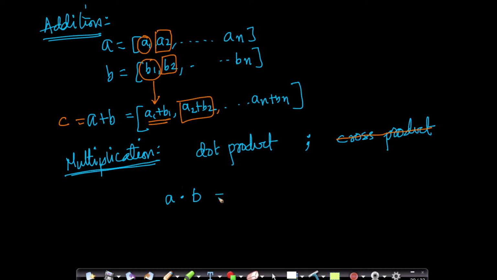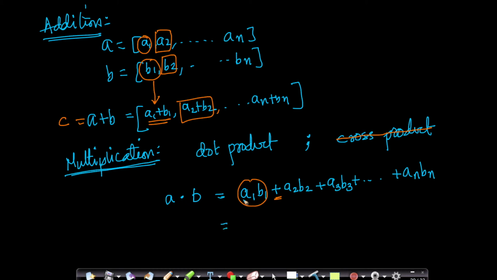So A dot B is nothing but, again, a component-wise multiplication: A1 multiplied by B1 plus A2 multiplied by B2 plus A3 multiplied by B3, and so on up to An multiplied by Bn. You might ask, this multiplication part seems logical, but why are you adding? Just take it from me that this is just notation. Let's assume we are understanding notation. I promise I'll connect it with geometry very soon. For now, let's define it this way.